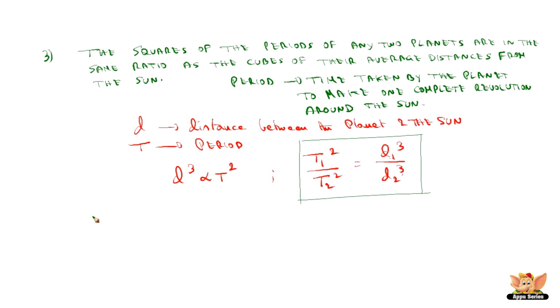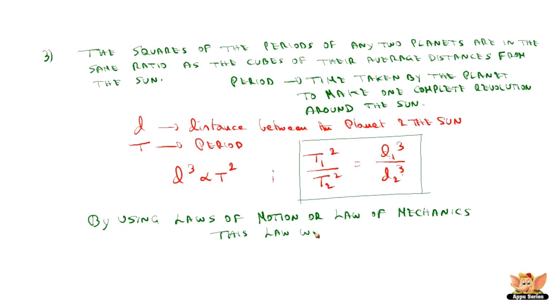And this also has been solved by using the laws of mechanics, which are nothing but the laws of motion. So when Kepler established the laws, they were not actually solved, but he established the laws with his observations and studies. Later on, the scientists solved them using various mathematical means and laws that were established later on.